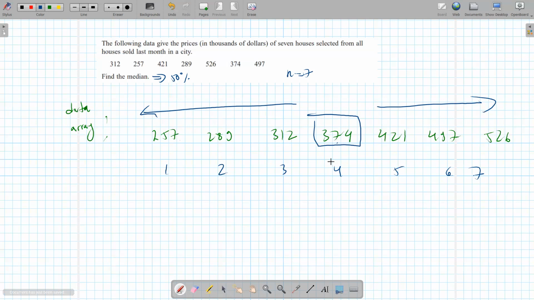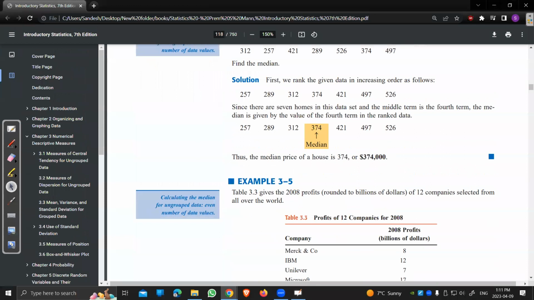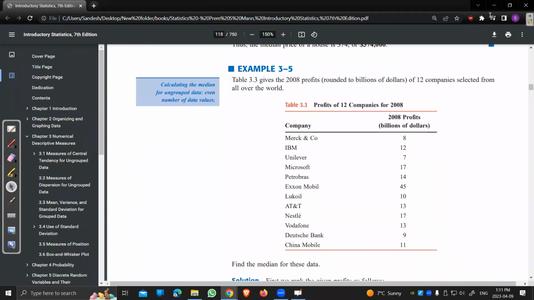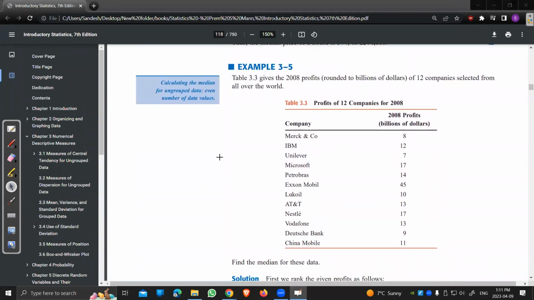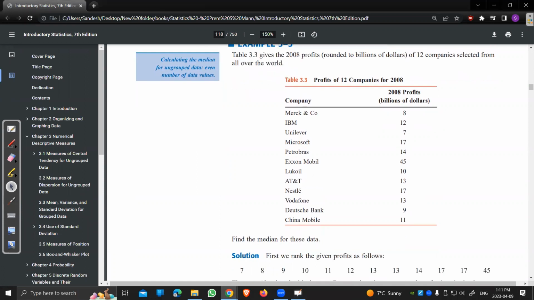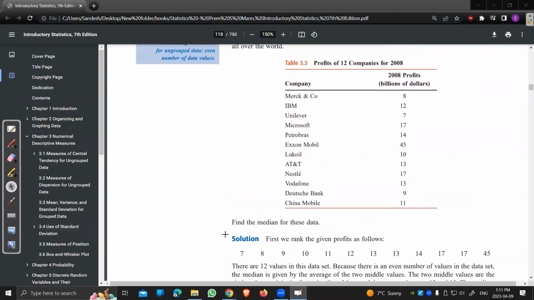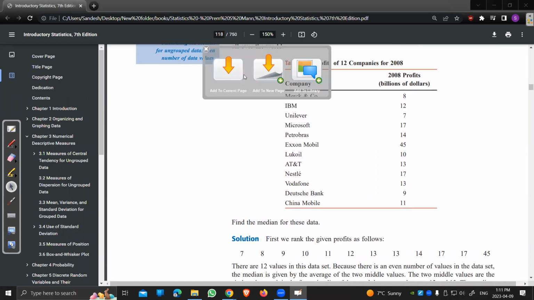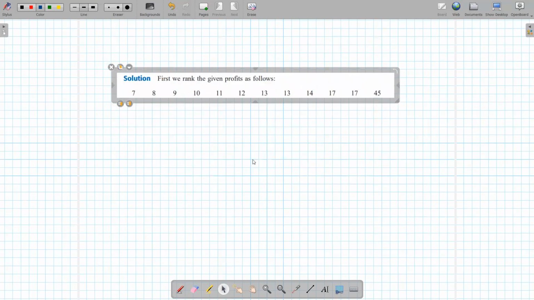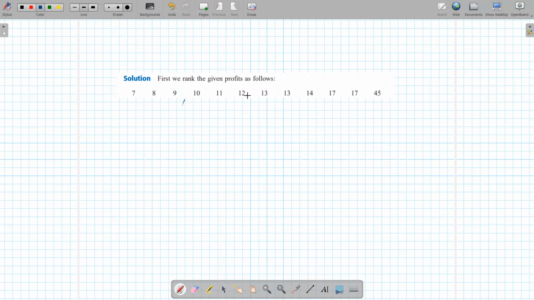So median is a number that's exactly in the middle. It's the same thing, right? They've made our life a little bit difficult by not putting this in an array, but we're going to cheat and put this in an array. So what's our n value? 1, 2, 3, 6, 9, 12. N is 12. So that means your median is not going to be a number that you just take from this. It's going to be in the middle of 2 different numbers.